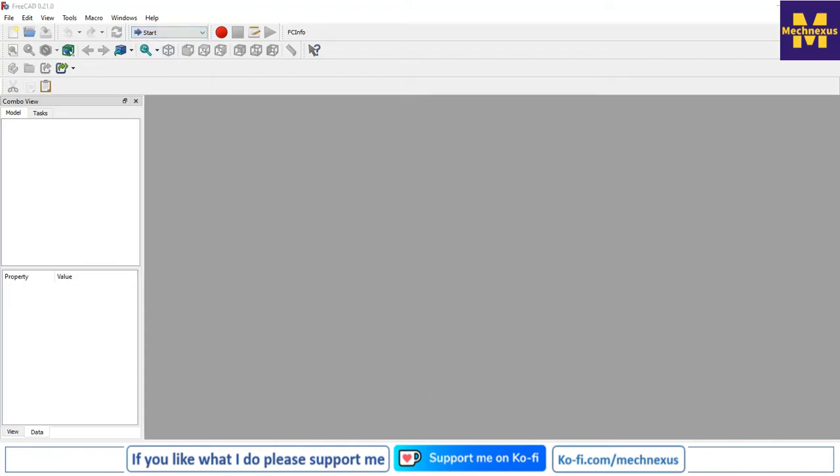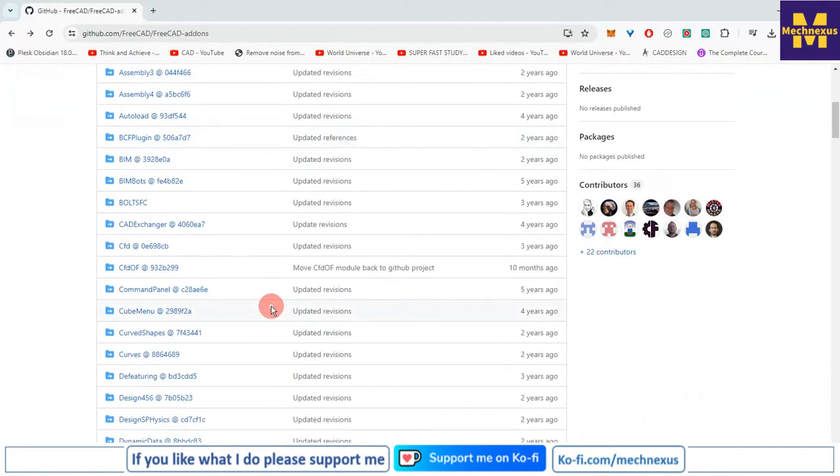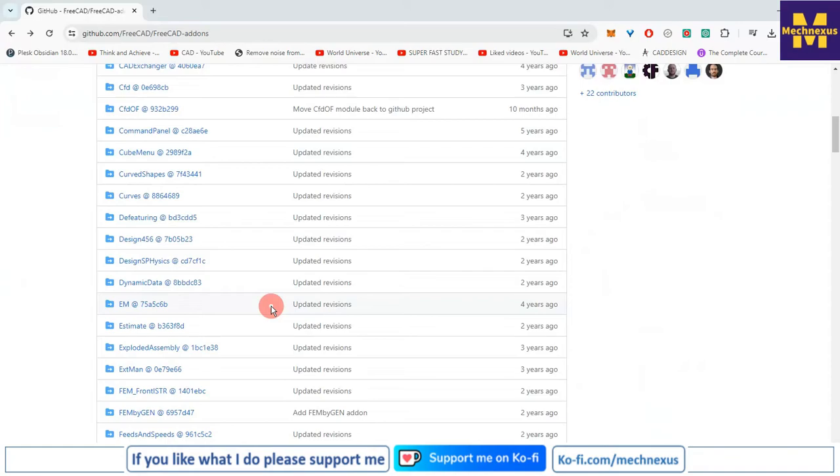Now we will go to the GitHub page and search for the fasteners workbench.